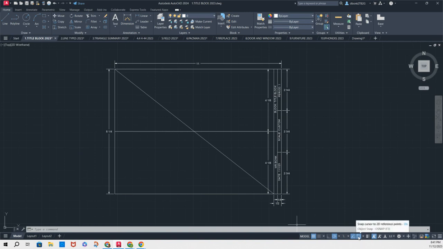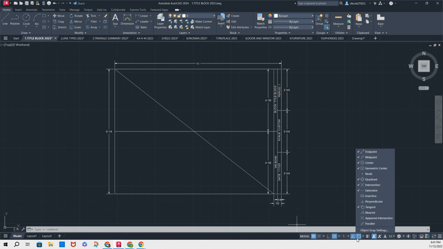There's a double box. If you hover over it, it's called Object Snap. You want to go also alongside of that Object Snap button, hit the arrow next to it, bring up this menu, and make sure all of those check marks are checked. Some of them will not be. You have to go in there and turn those on. So check Midpoint, for instance, is not on when you just install AutoCAD. So you've got to make sure that those things are on to be able to keep up with the things that I'm doing, especially the Midpoint one. I don't know why it's not on when you start it off.